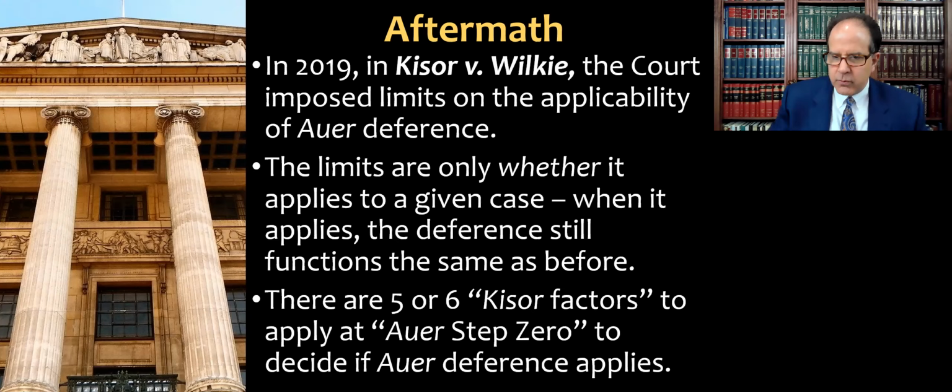And that concludes our video about Auer v. Robbins and Auer deference. Keep in mind, just to recap, this Auer deference is about courts deferring to an agency's interpretation of its own regulations. This is not about statutes. This is about a regulation that the agency has promulgated, which normally is actually interpreting a statute. And then the regulation itself has to be applied in a case, and the agency's interpretation of its own regulation will be controlling.